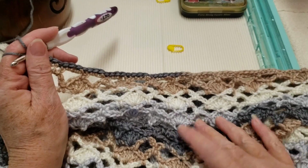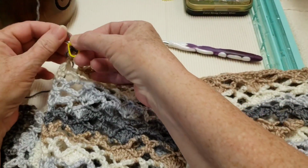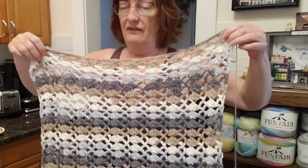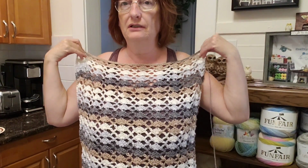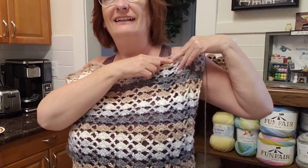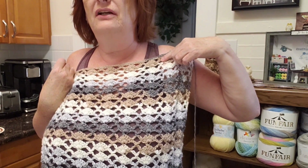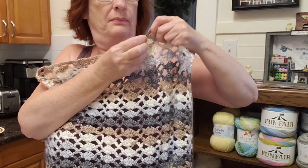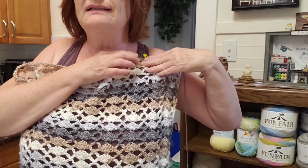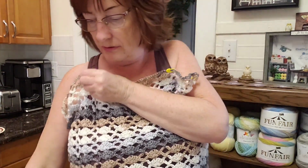Okay, I'm just going to stop there for a second and show you what the next step is. We're going to make the opening for our head to go through. The next step is to hold your top up to you and see how big you want your neckline, and then just mark it, you know, how wide you want it. I'm going to go a little bit on the other side of this strap, because I want to make mine just a tiny bit wide. So just roughly mark it for now. We'll fix it in a minute. I'll put another one over here.